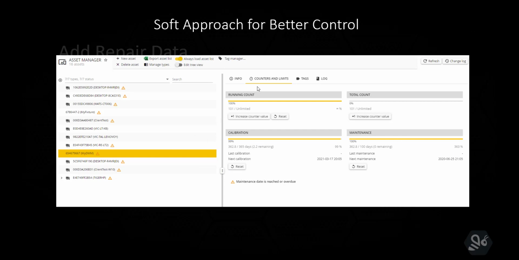On fixtures you can set counts, so how many connections and disconnections you are allowed to make, so that the test system itself can check if this data is inside the limits that you have set. And basically you can get an alarm if you are outside the boundaries that you are checking against.